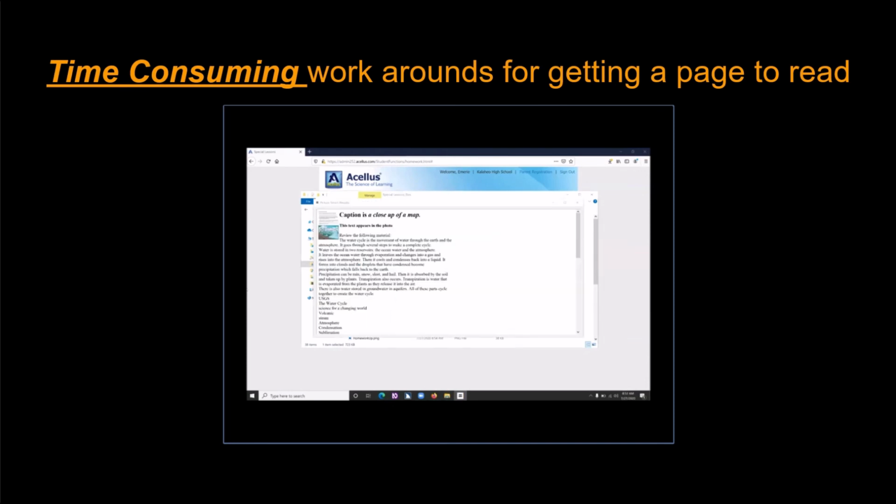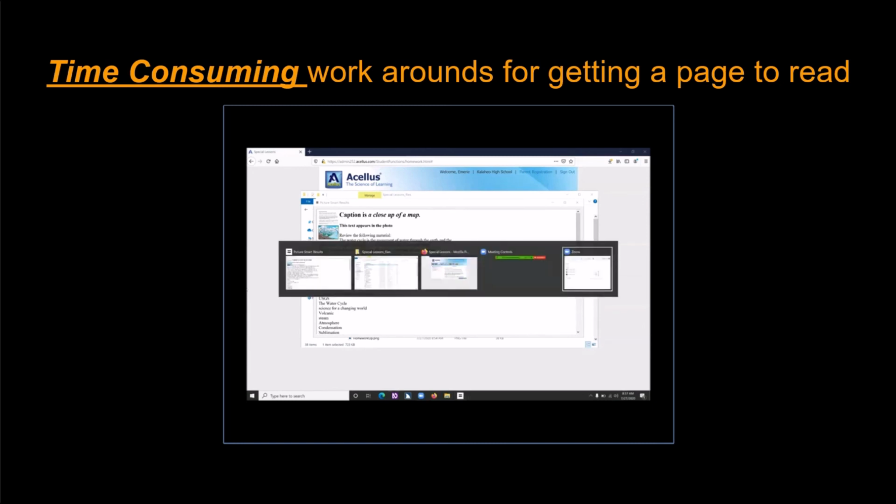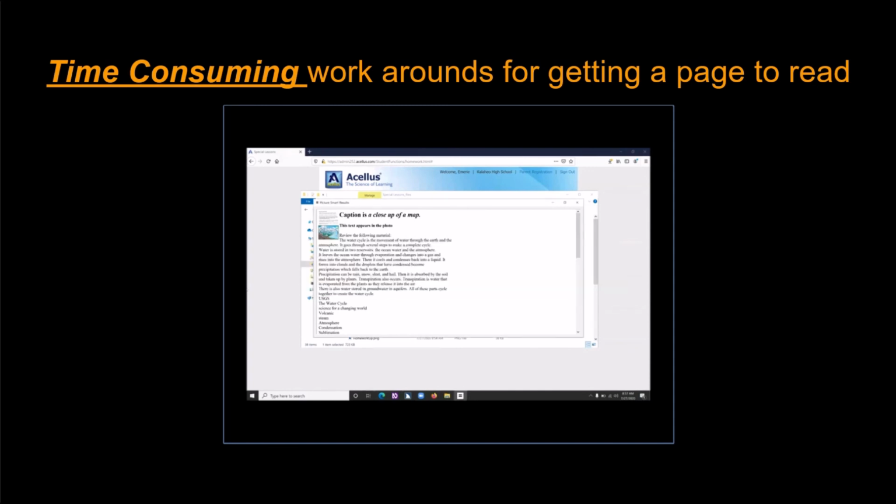So I am in my file explorer, so apparently it decided this go around it wants to open in a separate window. So in order to get there, we're just going to Alt Shift Tab because I don't know why, but it's usually like behind it. Zoom. To move to an item, press the arrow keys. So my assumption was incorrect, so now we're just going to Alt Tab and see if we can find it. Picture smart results. Okay, well, it's there. Awesome. Heading level 2 caption is a close-up of a map.